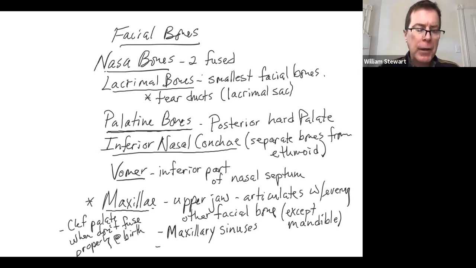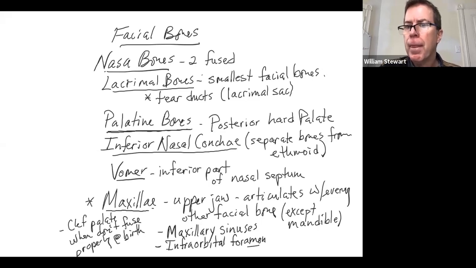And finally, the last marking on this I want you to know is the infraorbital foramen. I'll define this for you, don't worry. Foramen means hole. Infra means below. Orbital means eye socket. So we're looking for a hole that's right below the eye socket. Before I go back to my picture and show you where it is, I just want you to know it's where vessels and nerves pass through. So I'm just going to write vessels and nerves.